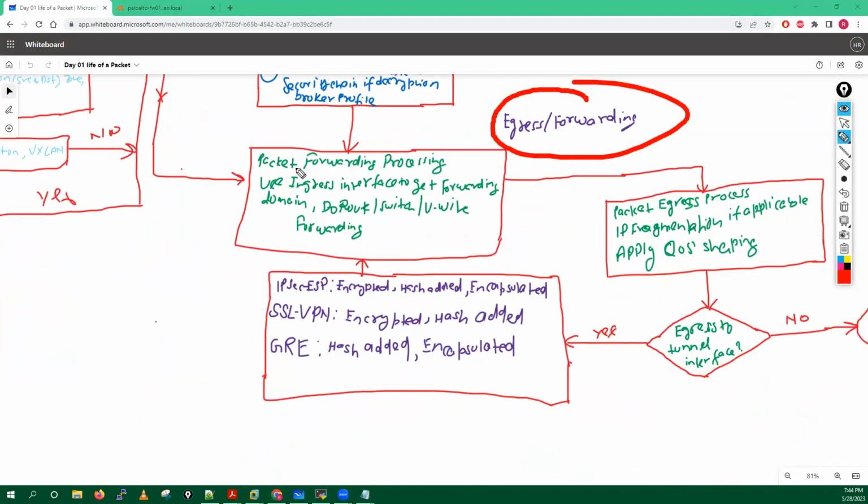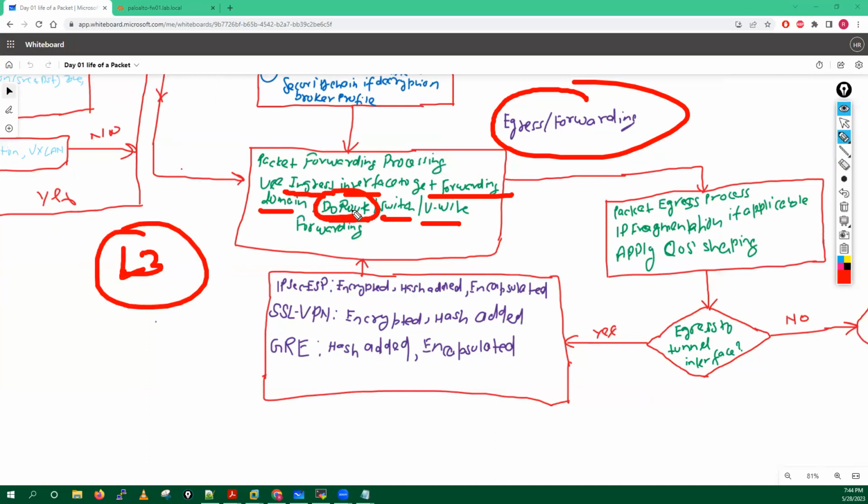Now in the packet forwarding stage, use the ingress interface to get the forwarding domain, do route, do switch. If we have received the traffic on a layer 3 interface, then we will do the route lookup, ARP lookup, L3 lookup and L2 lookup.